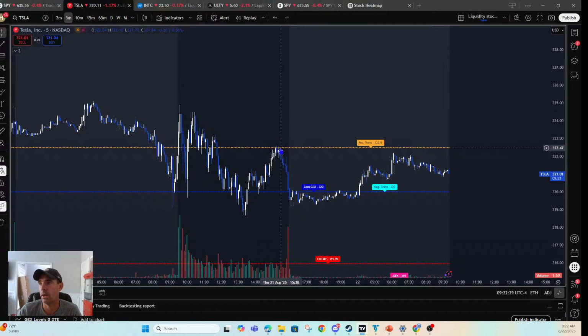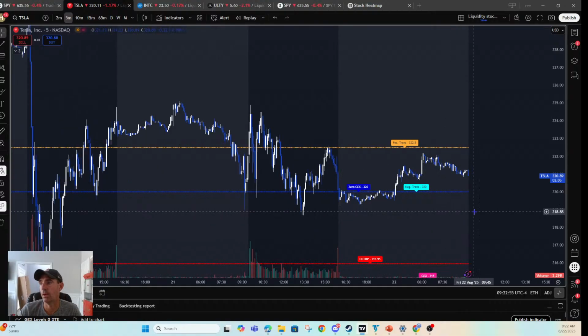But it's really cool to watch when you get a rejection here and then supportive type action around 0 gex, and then you're just chopping around those. So this can be a long point above P-Trans, 322.50. You could look for a long there, or below 0 gex, possibly you could look for a bounce. Or if it really becomes negative and we start to see the market trend model head down, then we could look for a short below that 0 gex and N-Trans level as we get in a more negative gamma, put dominated environment there.